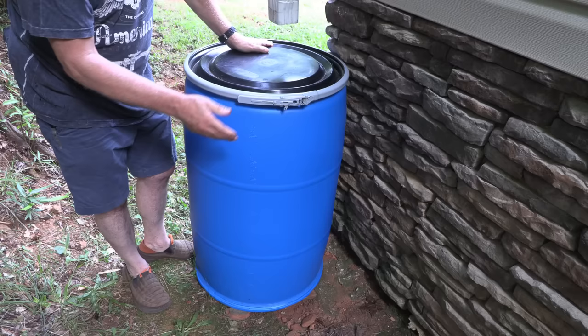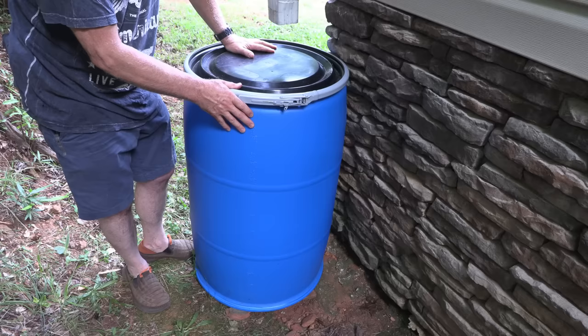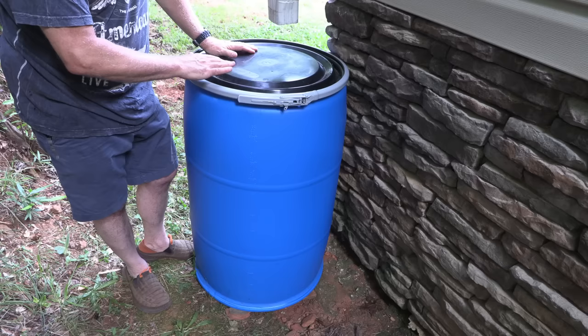One of the things I've done is put some stone around here just to keep it very rock solid. Typically I'll put these on cinder blocks and level it out. You can put sand down. But this way, it just sits down. Using paving stones works really well.